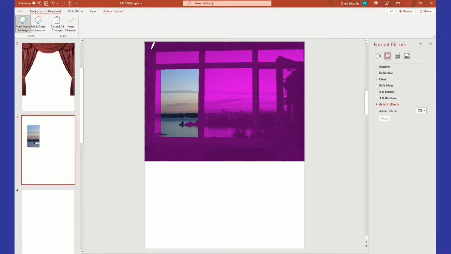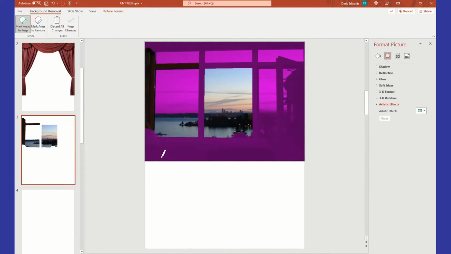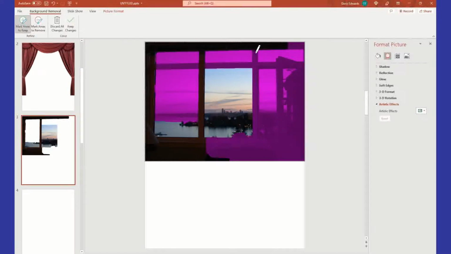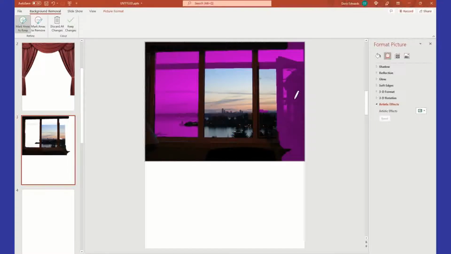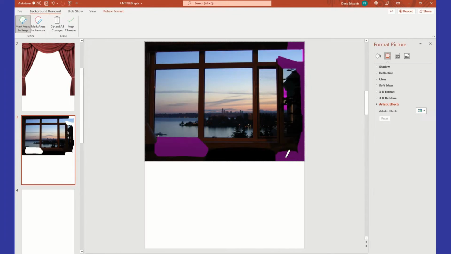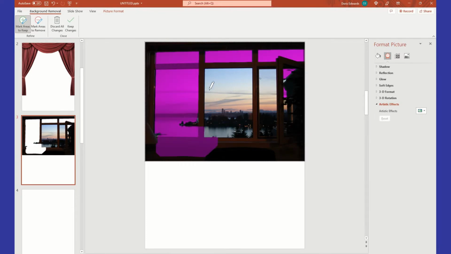And then all you have to do, you're going to get a little pencil, and I'm just dragging it down over that dark pink area for what I want to keep from this image. Now I'm just focused on the areas that I want to keep, and I'm just keeping the outline of the window and not the inside, okay? So I kept that. And I think I took a little bit of this. It's not going to make a big difference because your curtains are going to be hiding it anyway. So I kept all that.